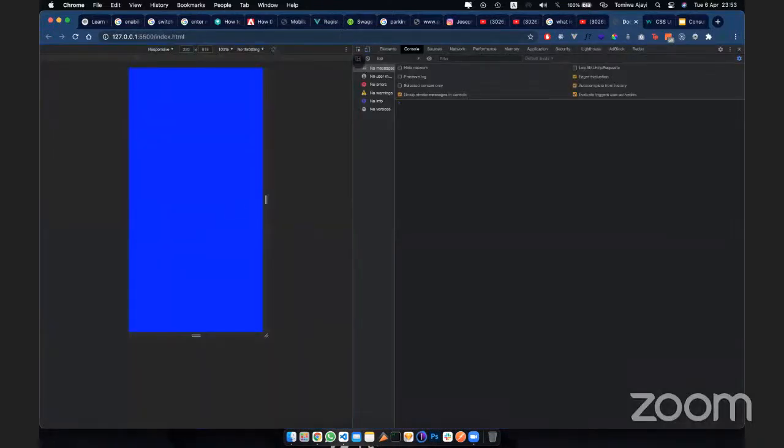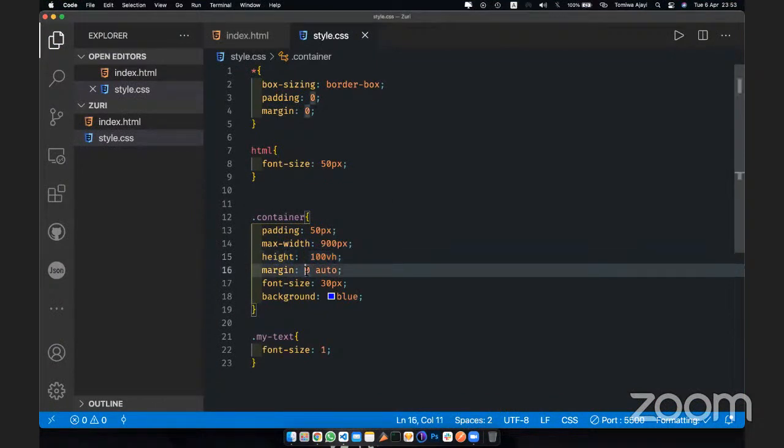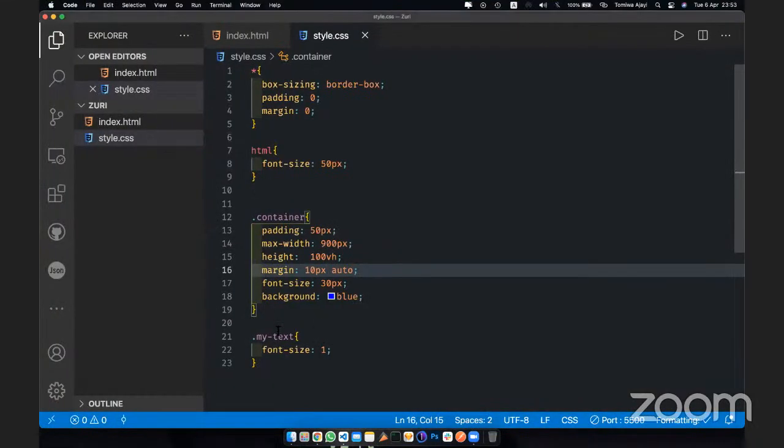So I'm saying I want to take up 100% of this whole length. So you can see I can scroll because that is the whole screen here. And you see that if I change it to a mobile view, it doesn't scroll. So whatever the view height is, that's the height that it occupies, right? Okay, beautiful. So let me just have 10 pixels here. Now, I can scroll because I have margin. But basically what I'm trying to do is that we're talking about media queries now.